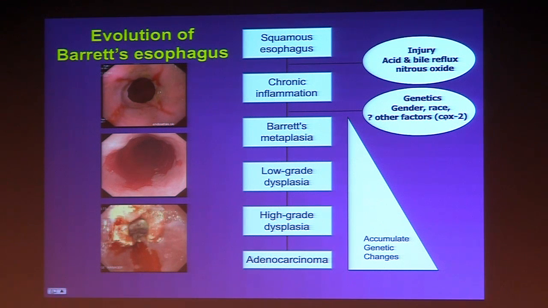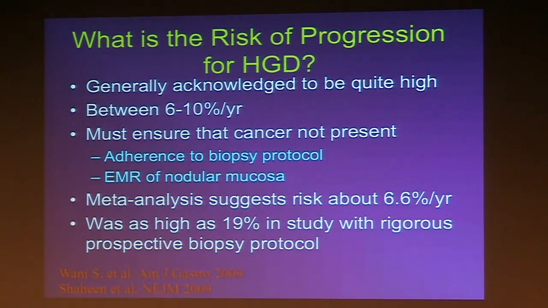And so the other big question is, how do you predict if you've got Barrett's whether you're going to be somebody who moves down this chain or if you're going to stay at Barrett's? And what are the factors? There's a lot of proposed factors, but we don't have clear factors to predict who's going to progress and who's not. So at present, we follow everybody. And that's what those biopsies are done for every so often, to see where you're at and how you're doing. So the next question is, okay, what is your risk of progression at the different steps?